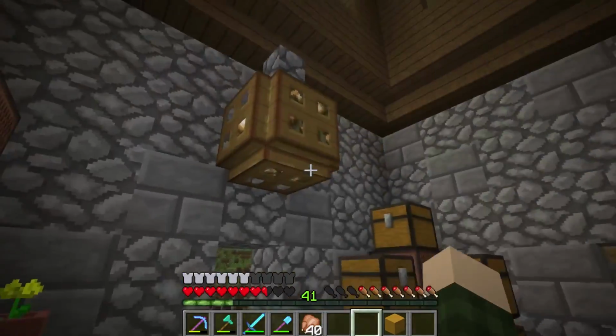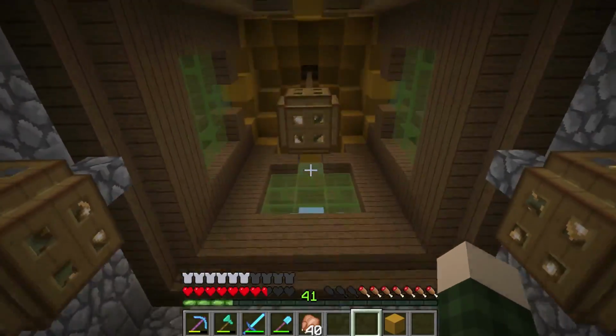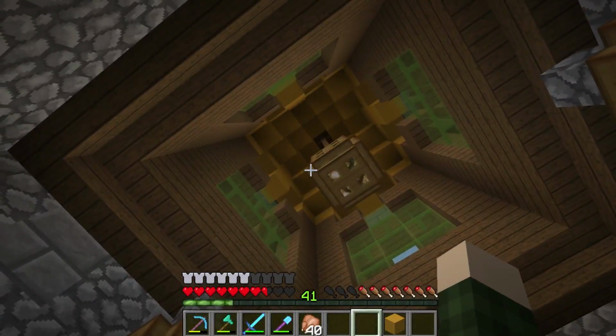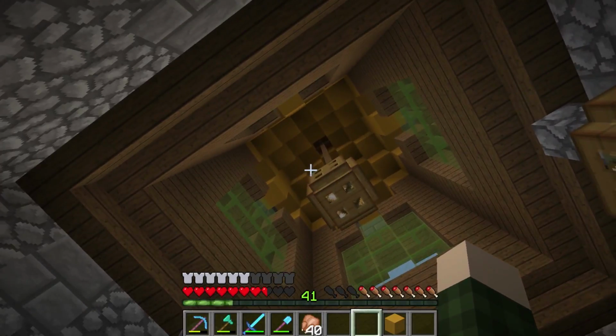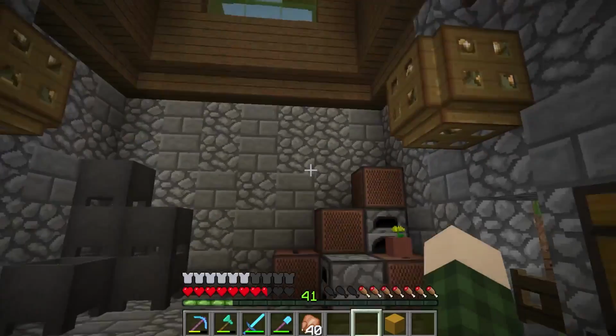And then these lights, I don't know if I love them or hate them. It kind of is what it is. I think I'm gonna leave them for now, and I want to try to close off that yellow section. I still need to figure that out, but I'm not sure how I'm going to do that yet. Maybe just use some stairs or something.